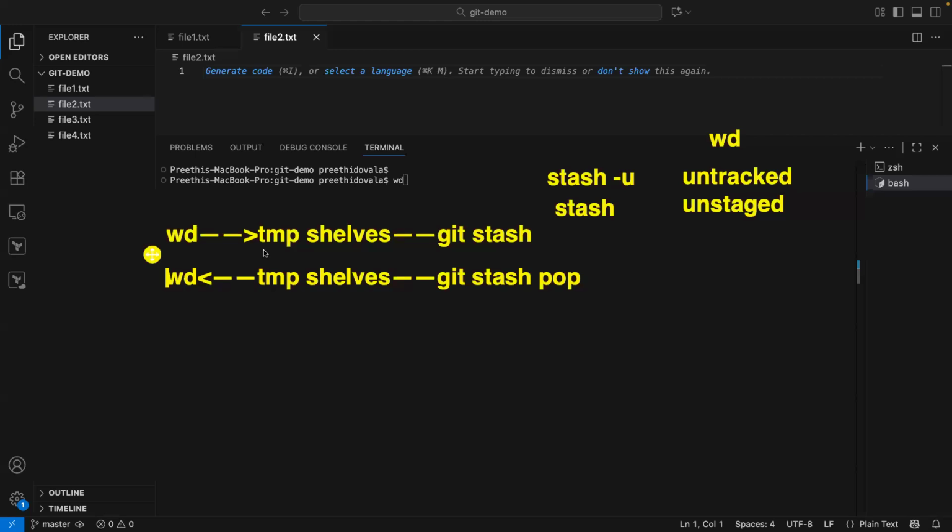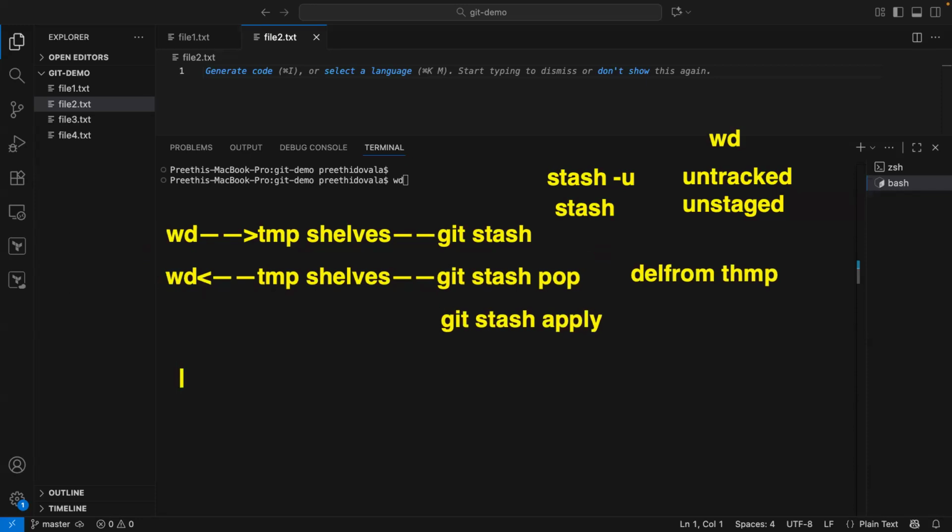It will bring the changes from the temporary shelf and also delete them from the temporary shelf. For the same thing you have git stash apply, but it will not delete from the temporary shelf.